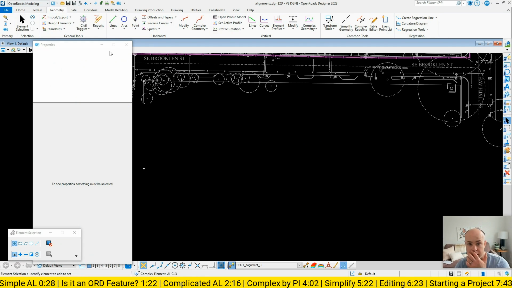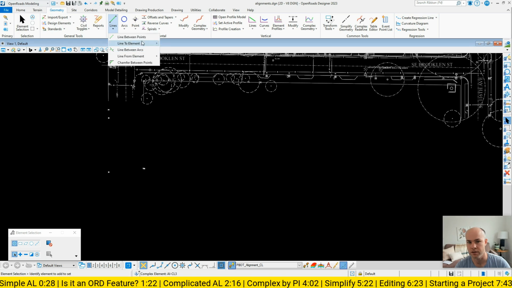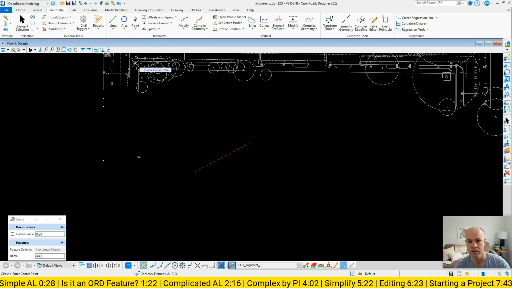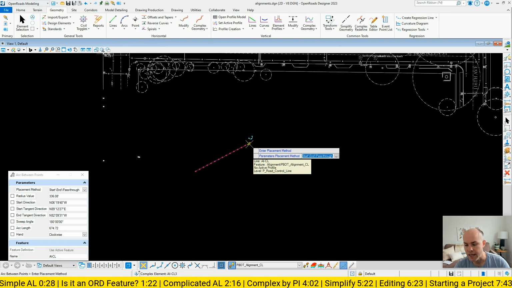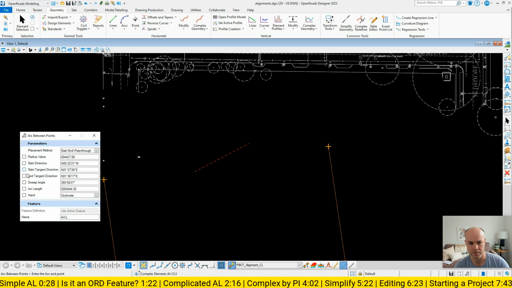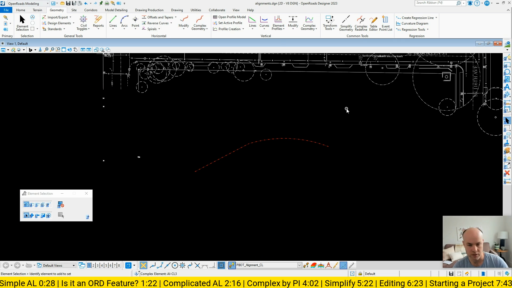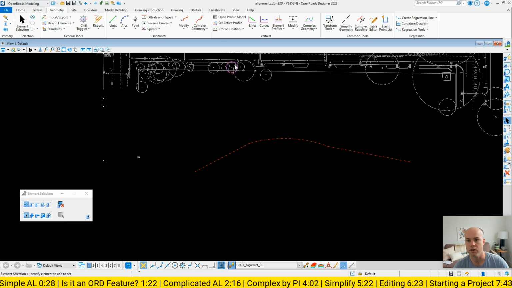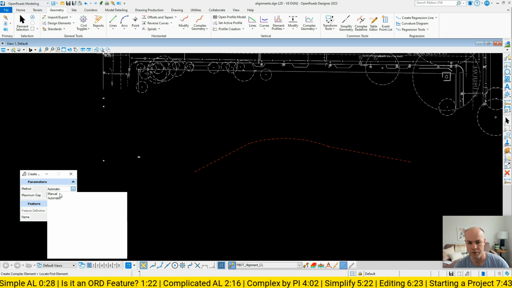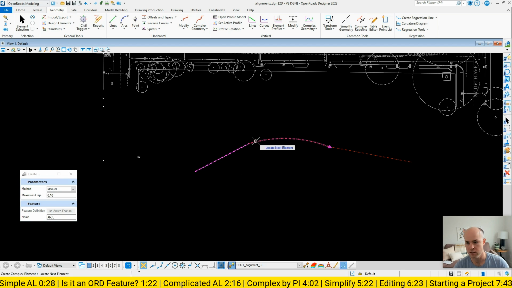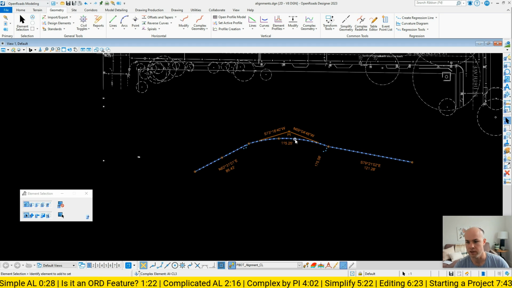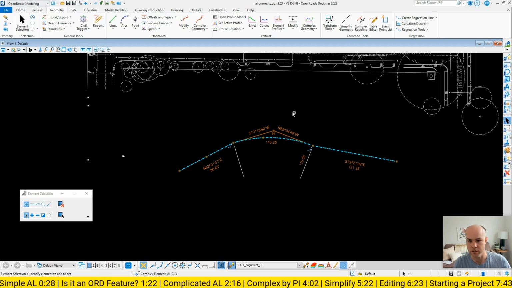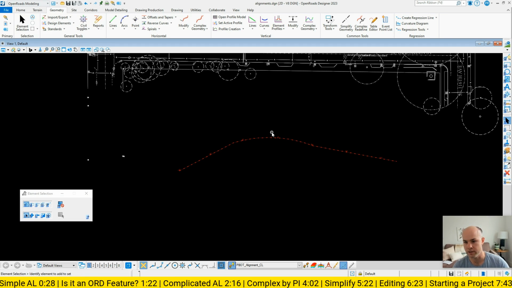What if I wanted to add in a curve? Now I can draw in a line, I can draw in an arc between points, start and pass through is my current method. And there we go. I can also draw another line on the other side of that if I would like. And then, just like before, I can complex these together. This time I'm going to do the manual. You got to make sure each one is the correct direction. Right click, left click, reset to complete. Okay, so now I have a geometry that's complex together, and I can annotate this for my centerline geometry.